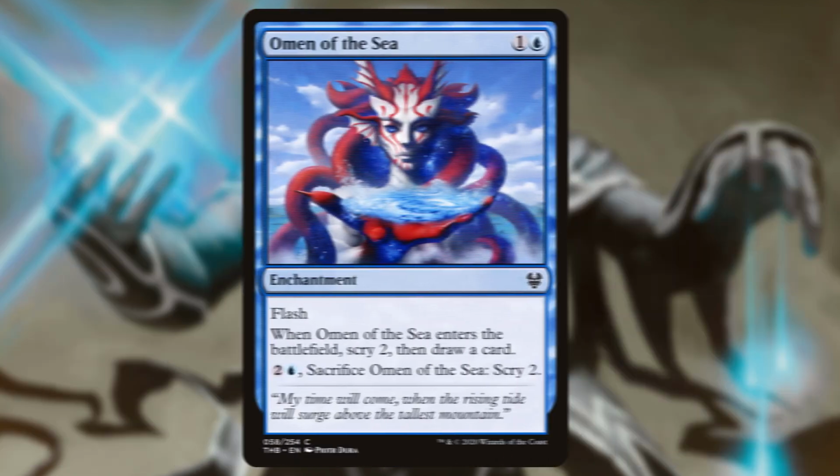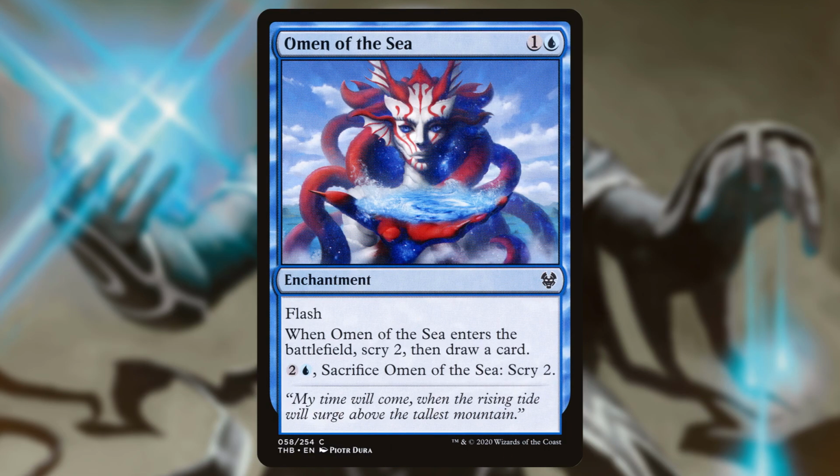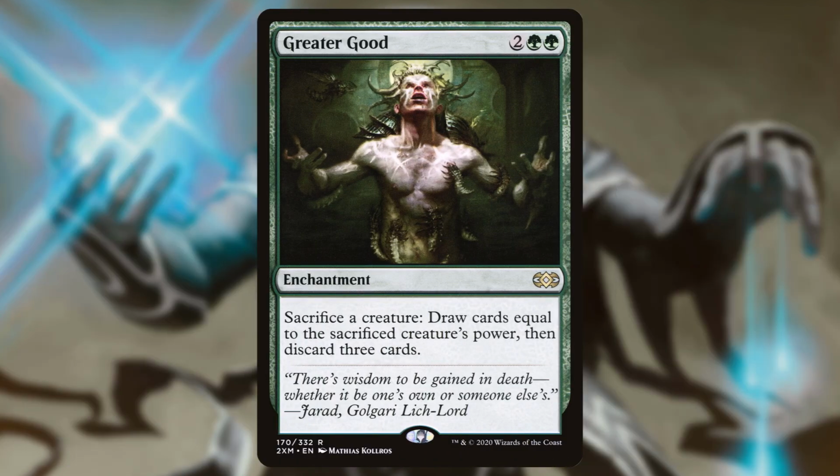Omen of the Sea is a 2 mana enchantment with flash. When Omen of the Sea enters the battlefield, scry 2, then draw a card. Pay 3, sacrifice Omen of the Sea, scry 2. Pretty good. Greater Good. This is the greater of the good cards. Sacrifice a creature, draw cards equal to the sacrificed creature's power, then discard 3 cards. I mean, pretty dumb. Doesn't matter what you draw or what you discard, you'll just be filling up your hand and your graveyard. This is an auto-include.